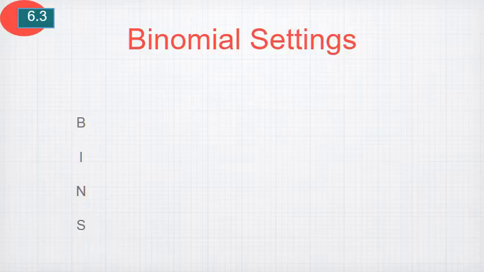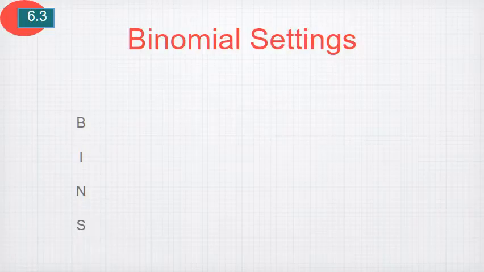In all three of these examples, there were repeated trials of a chance process. The number of trials was fixed in advance, meaning that I knew how many trials I was going to start off with from the beginning, and each of the trials was independent, meaning that one did not affect the outcome of the other. So we'll call the outcomes in this case successes. That's kind of a new term, and the probability has to be the same for all the successes.